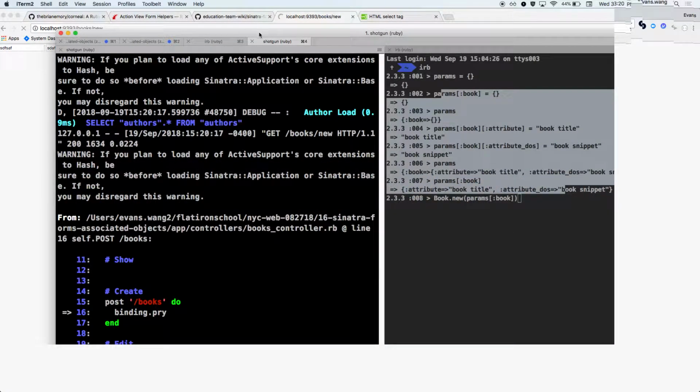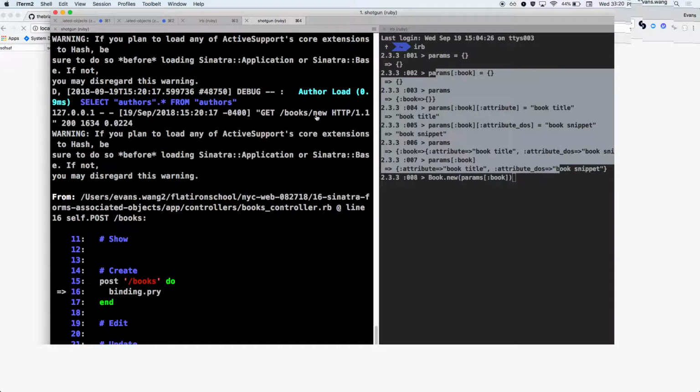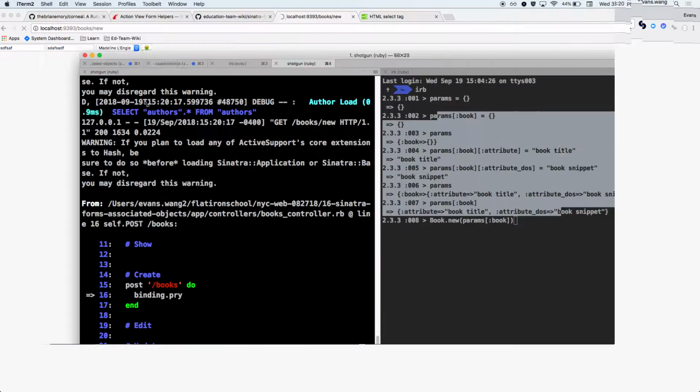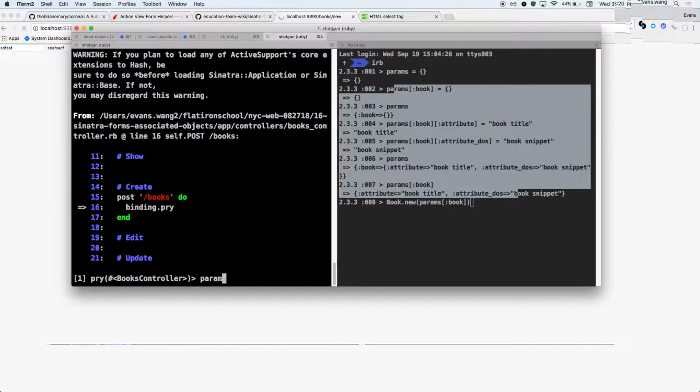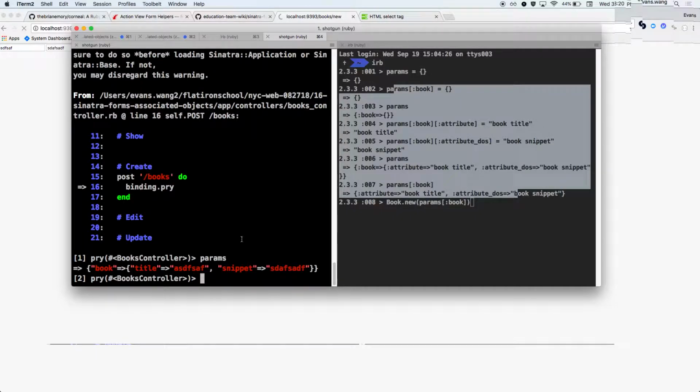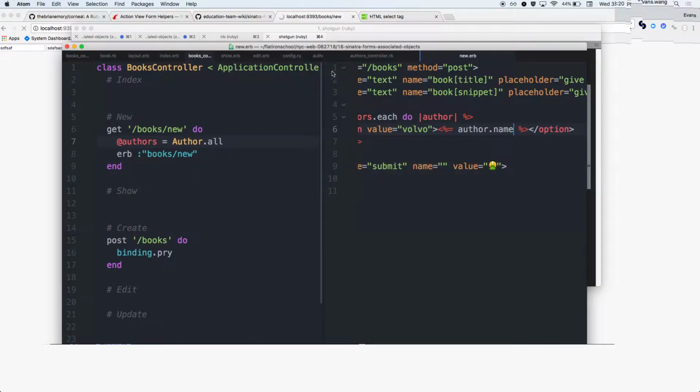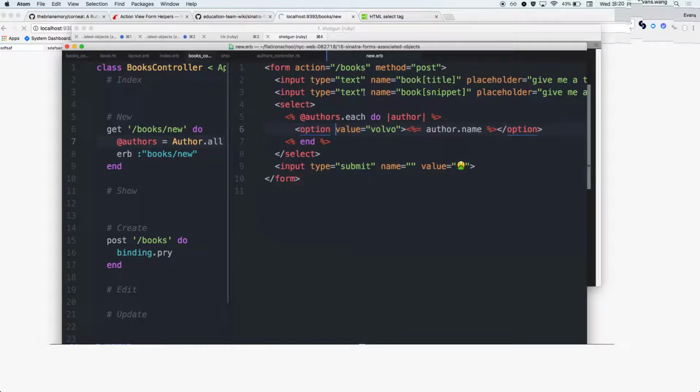What are my params? Dang it. All my keyboard shortcuts are jacked up. So what are my params? What's going on here? I should see Volvo. Did you name it? Oh yeah, that's right. I didn't. I get the params through the name, and the value comes from out of nowhere, right? So do I need value here? Yes, but what value should I put in here?